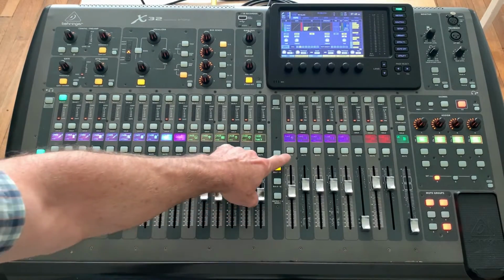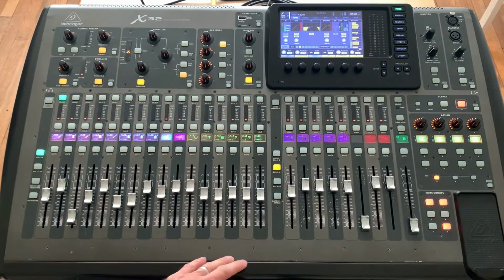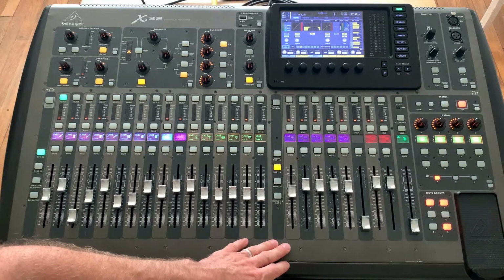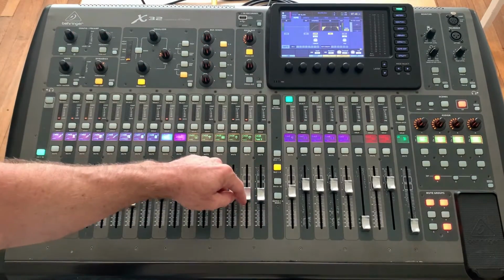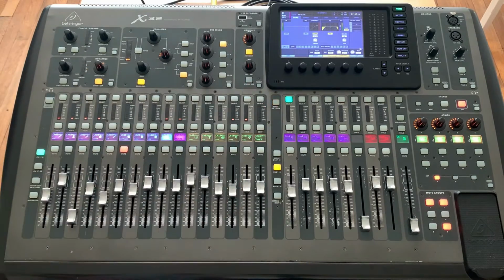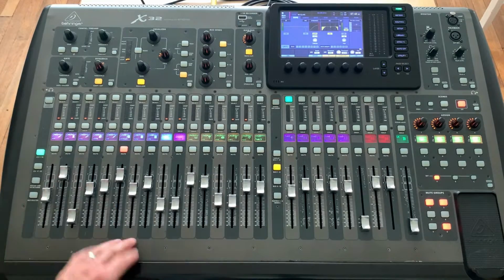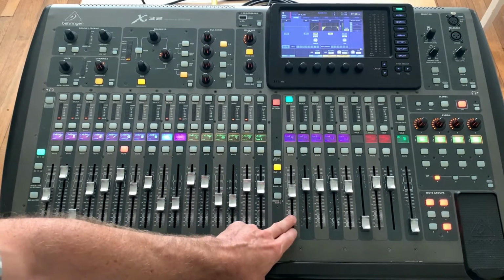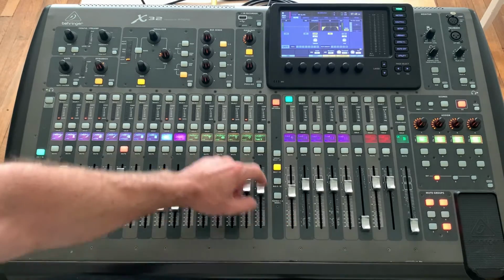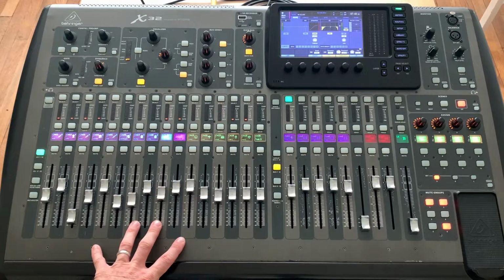So here we've got mix bus 1, 2, 3, 4, and 5 all set up for in-ear monitors. These are a mono setup. And so what we would do is, again, select our mix bus 1, hit sends on fader, and now we can build a mix that may look slightly different than our main mix, whatever is needed to make this person comfortable with their in-ear monitor. Then we can deselect sends on fader. We're back now to our main house mix.